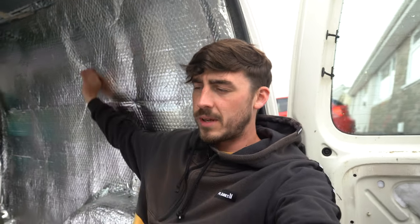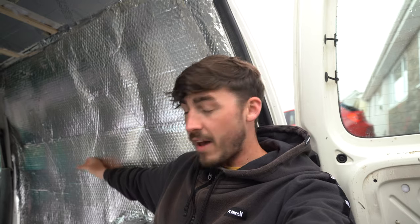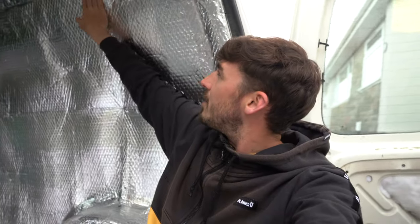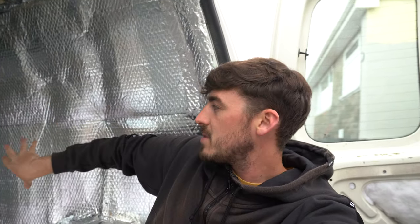So a few of you might be a little bit unsure as to what vapor barrier is. I've spoken about it a few times throughout this vlog, but basically it's just keeping it air and moisture tight. So for instance, behind this is already vapor barrier, this side is vapor barrier. Behind here on the shell of the van is the sound deadening, in front of the sound deadening is the insulation, and then you wrap over everything with this vapor barrier. Now this uses a foil tape to keep it all tight, so realistically no air or moisture should be able to get in this way or this way or out this way.